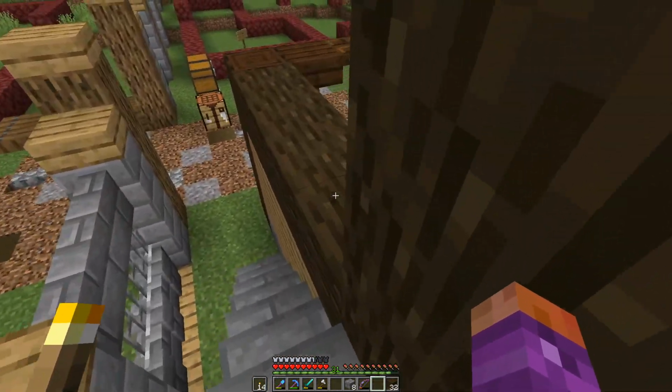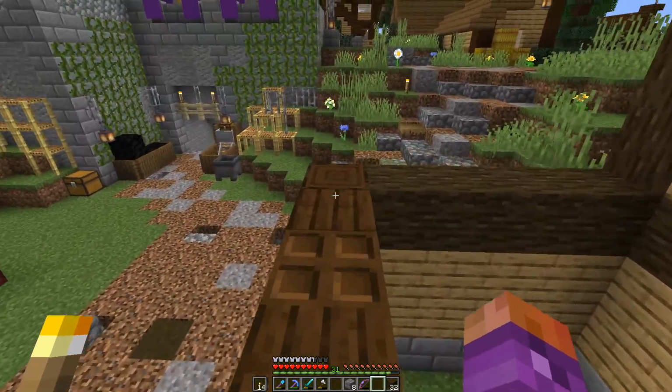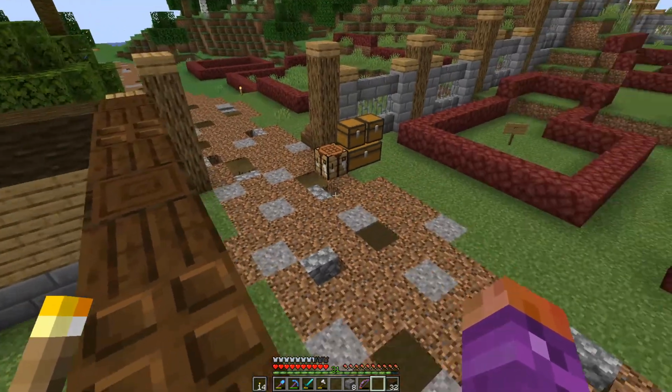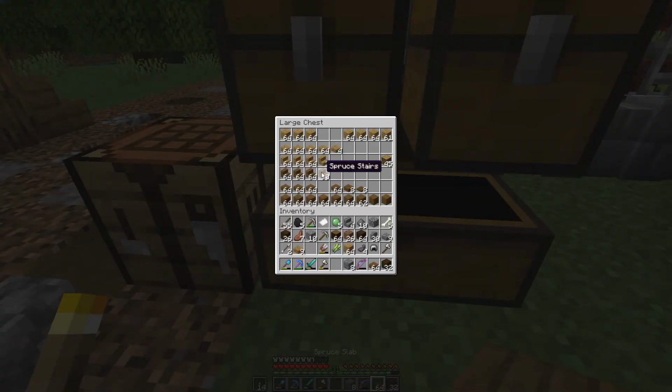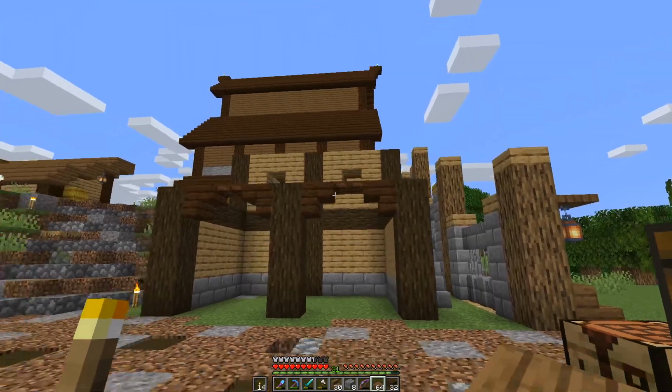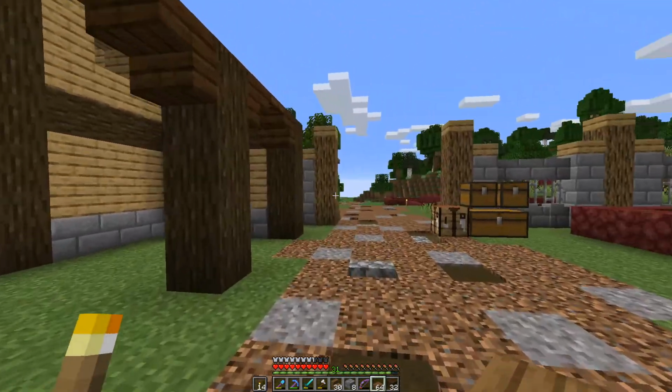I need to get to a better area to stand. I mean, this isn't a better area, but we're starting to see it make shape, make size. I nearly said it. Starting to see it make shape. We also want to grab, I think it's in here. There we go, spruce slabs. So the roof is going to be spruce. That's the plan. I need to get back to where I was.